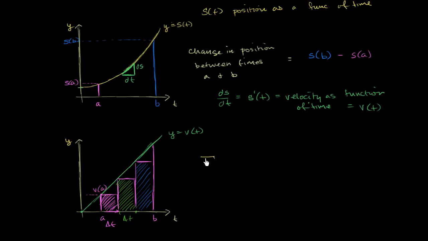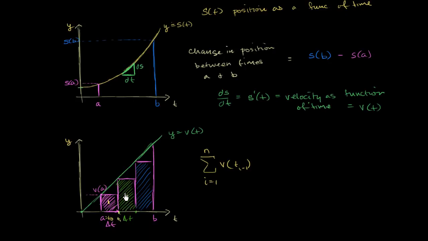You would want to take the sum from i equals 1 to i equals n of v of t sub i minus 1. I'll do a left Riemann sum, but once again, we could use the midpoint, we could do trapezoids, we could do the right Riemann sum, but I'll just do a left one because that's what I depicted right here. So t naught would be a. So this is the first rectangle. For the first rectangle, you use the function evaluated at t naught. For the second rectangle, you use the function evaluated at t1.